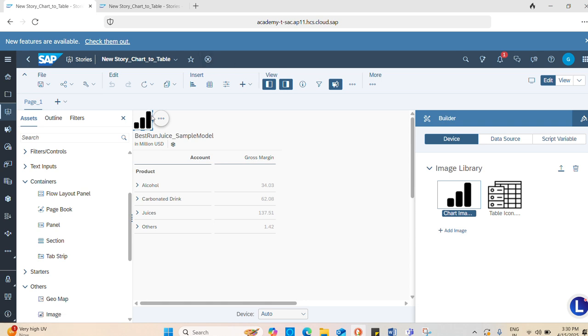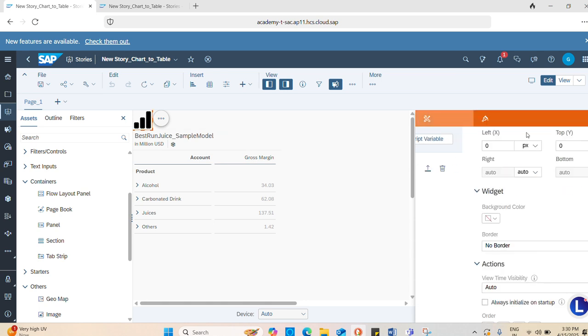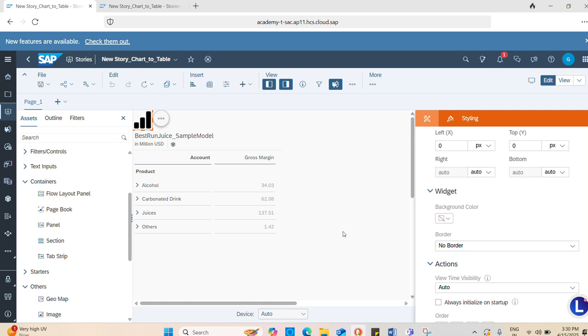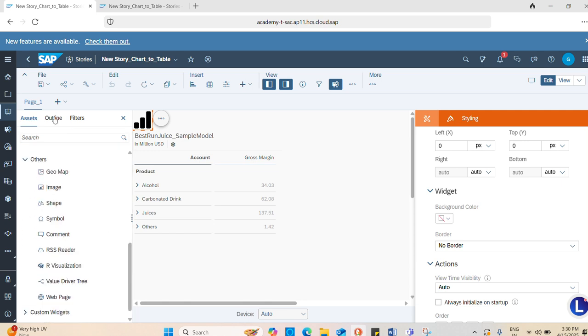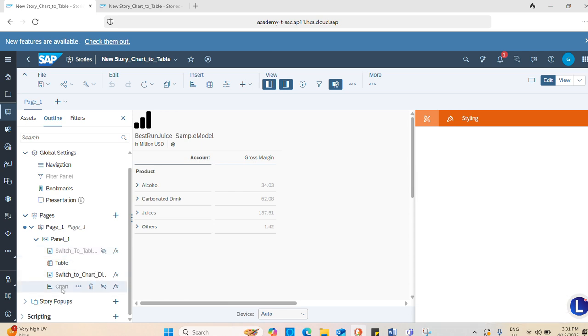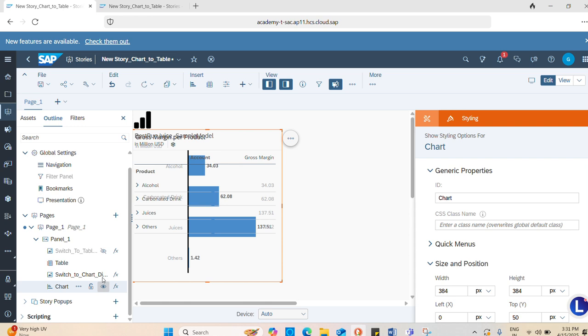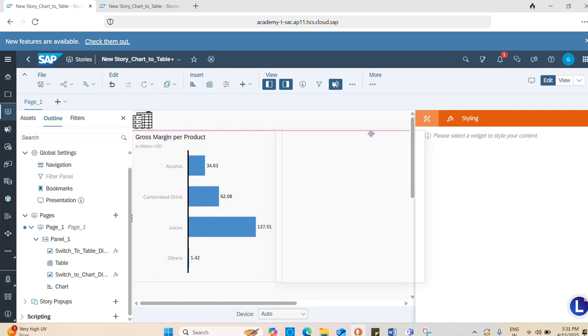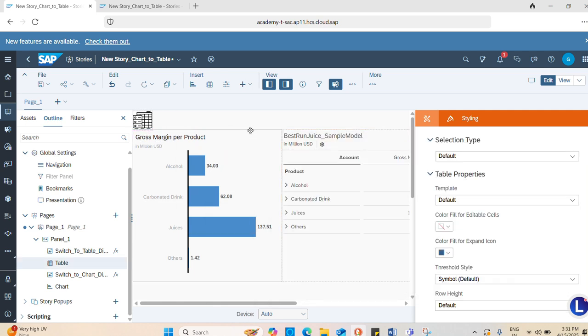Okay, so now once it has been selected, you do the settings as I said: in the styling, name it, and the actions. These are the two main settings which I have done. Now the same thing is on the chart. As I said, I have added them in a panel, so all the objects you see are embedded into the panel. So now this is the table and this is the image which I have shown. The other ones are the chart. So I will just make it visible. Now what I did was I added it next to this. So this was the chart.